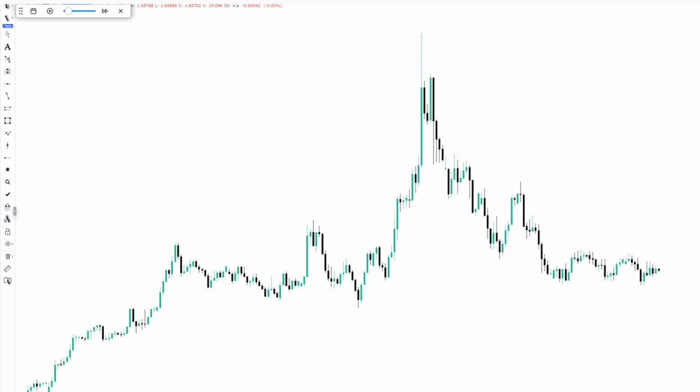What I'm going to do in this particular lesson is show you how you can generate profit from the financial markets consistently by trading with smart money concepts. Smart money concept is the strategy I've been using for years, and I've been explaining this strategy on this particular platform. Now, if you can pay attention today, you're going to understand how you can generate profit consistently from this market by applying this strategy correctly.